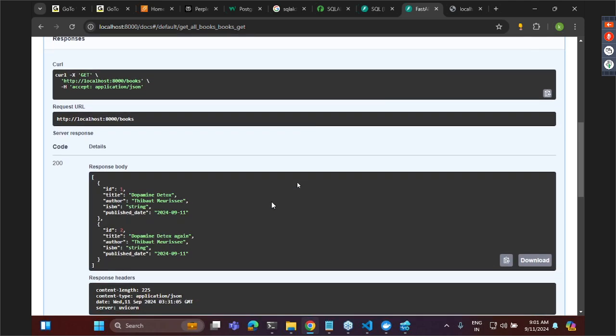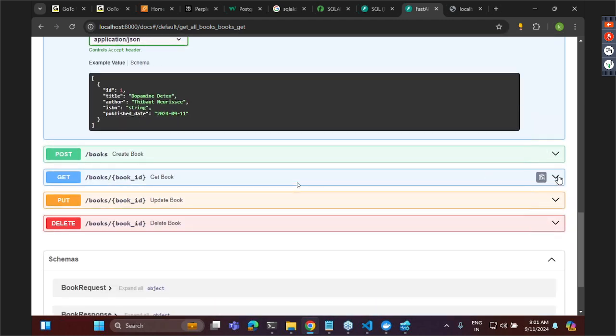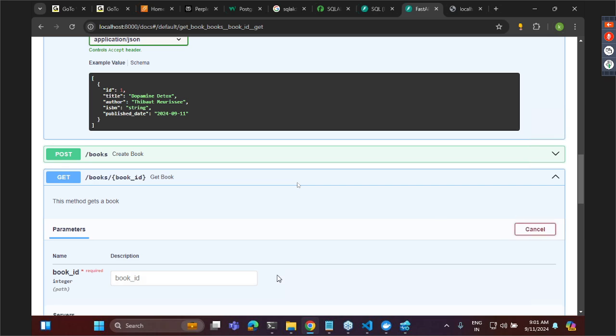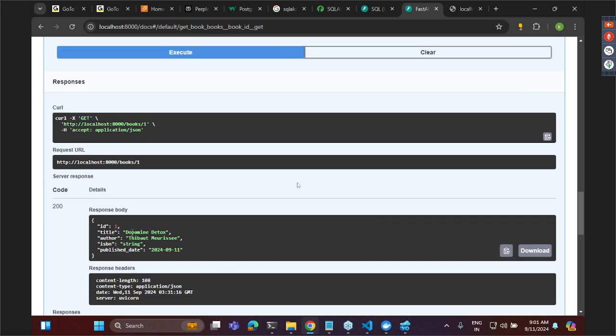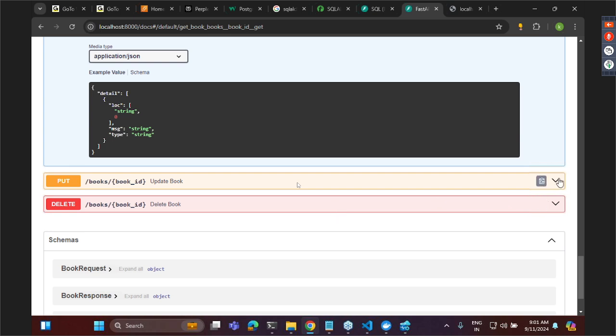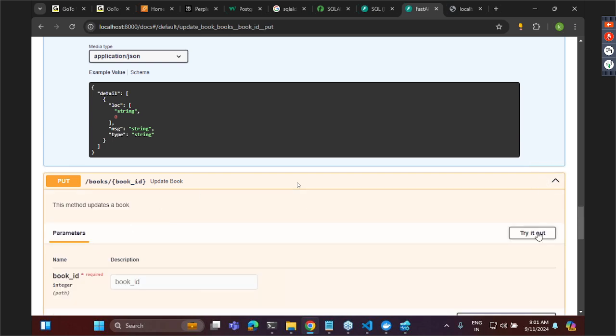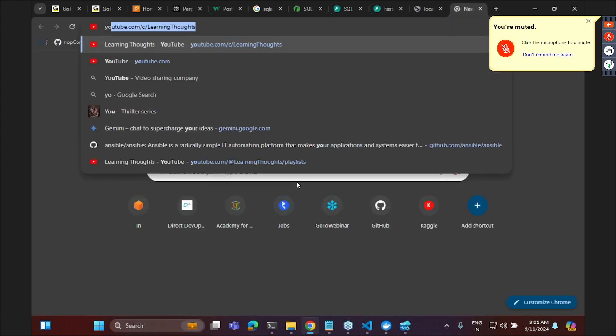Execute. Okay. I have 2 books with ID 1 and 2. So now let me try to get a specific book. I am interested in a book with ID 1. And then let me execute. Yeah. So I want to update the book with ID 2. And then let me show you another book.